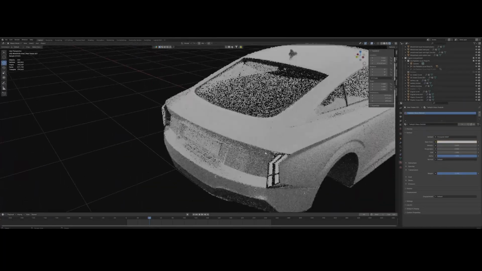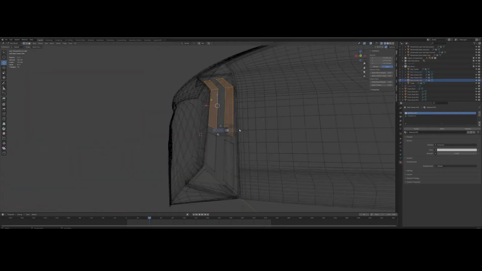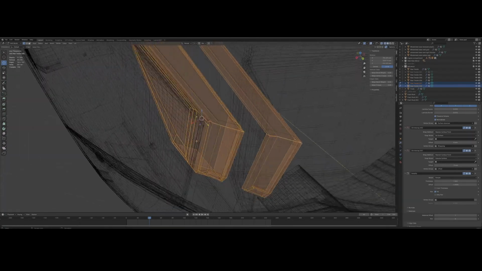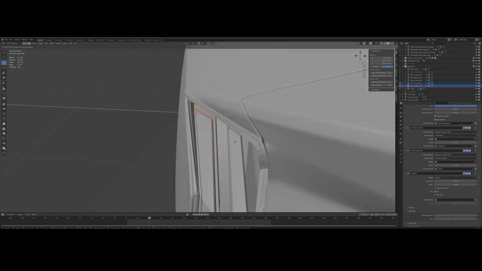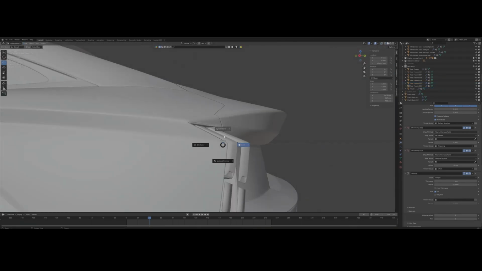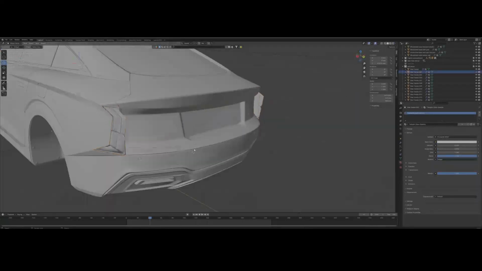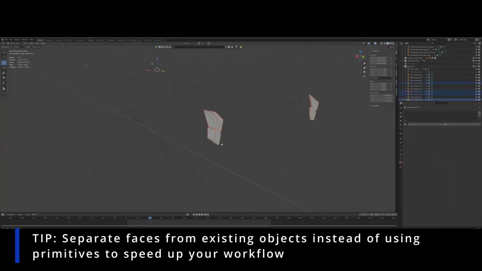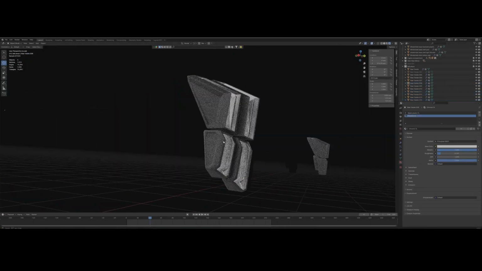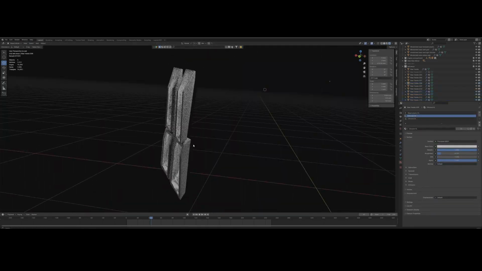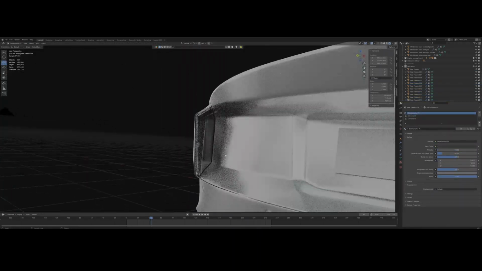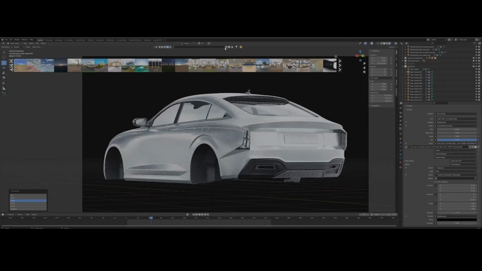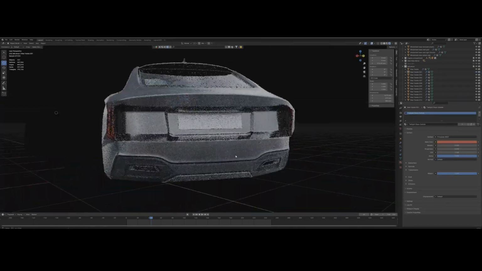This quick process allowed me to quickly see if it would fit the car or if I needed to iterate on a new design. I continued tweaking the modules so that they fit the housing better, and also made sure that they were not going outside of it. I also gave each part some basic materials just to see what the final taillight would look like. And just like that, the blockout phase was pretty much done, and I was ready to move on to the next phase.